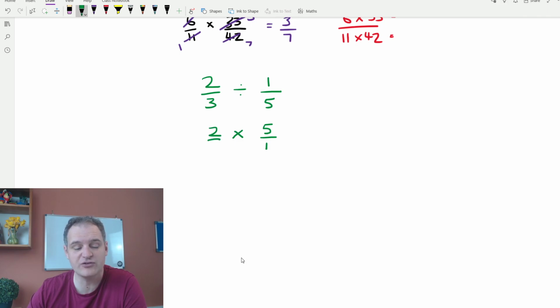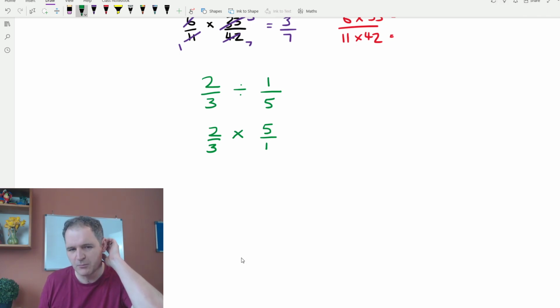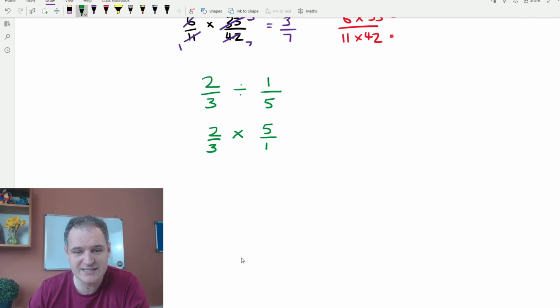The first one doesn't change. The first fraction's like, yeah, I'm okay. If they both fell head over heels, they'd both be standing on their heads, and it would just be awkward. But the first one kisses the second one, and they fall head over heels in love. Some people I've seen in the chat calling this kiss and flip. So they kiss and fall head over heels in love.